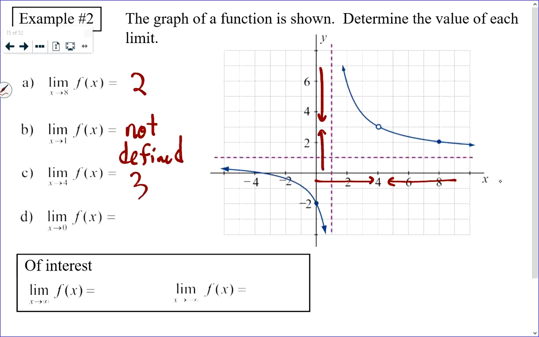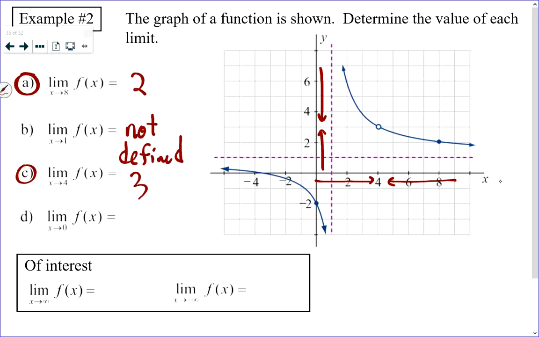And you'll note, I hope, that there's a fundamental difference between the limit in A and the limit in C. And that's that in one of those limits, the point actually exists, and the y-coordinate of the point is equal to the limit. But in the other case, C, the point doesn't exist. There is no y-coordinate that's equal to the limit, because that point where x is approaching 4 and y is approaching 3 corresponds to a hole.